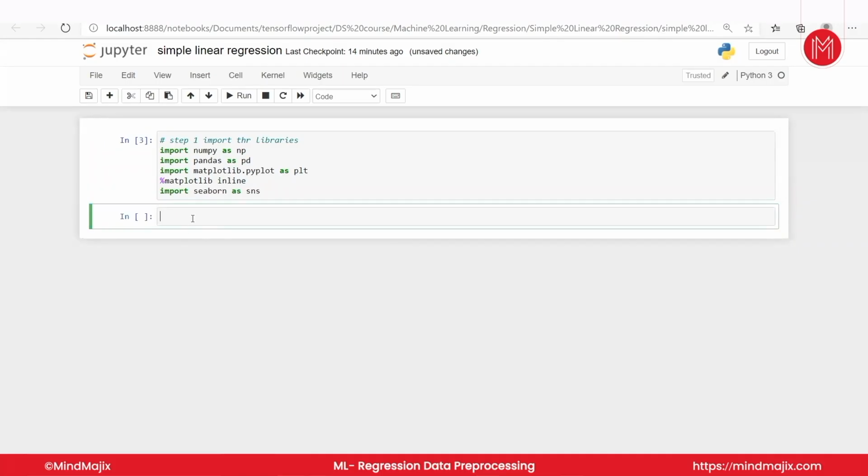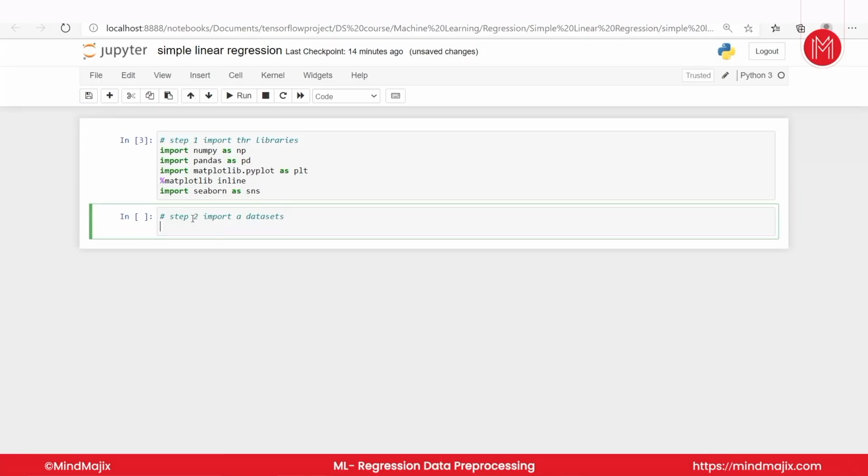In step 2, we have to import a dataset. All the datasets related to our course are provided in the source section, but still, how do you provide your dataset to the code? That's what we have to see over here.